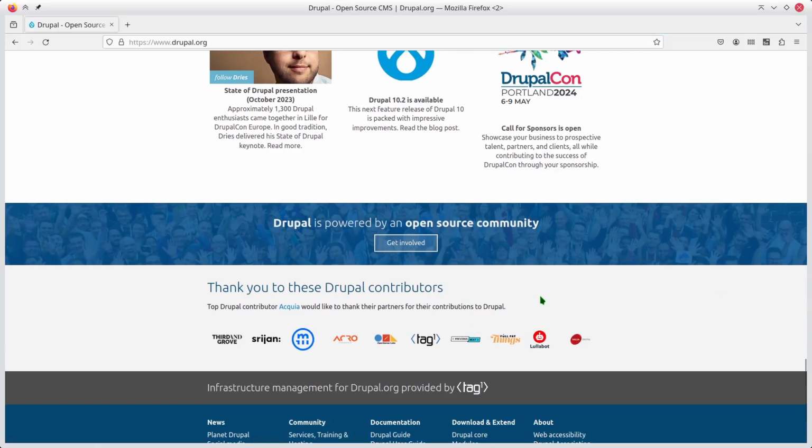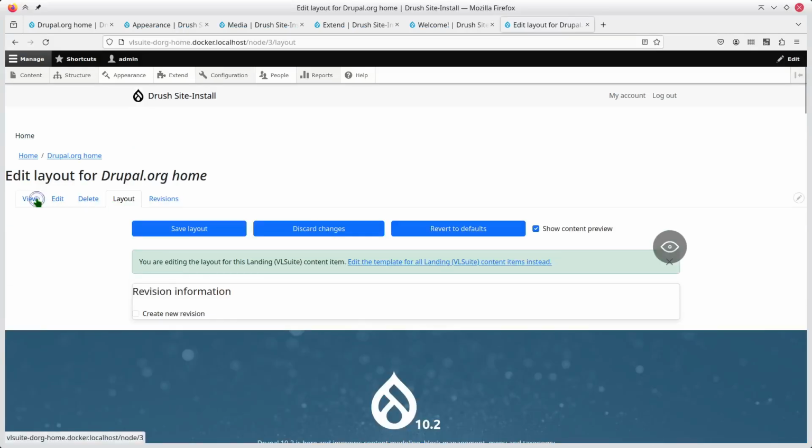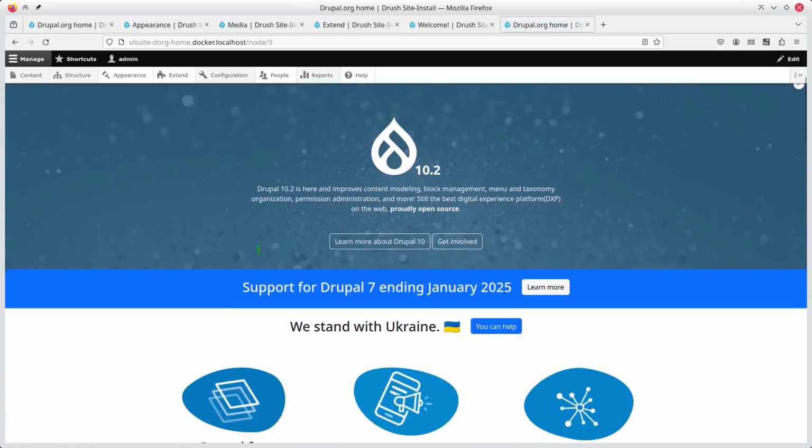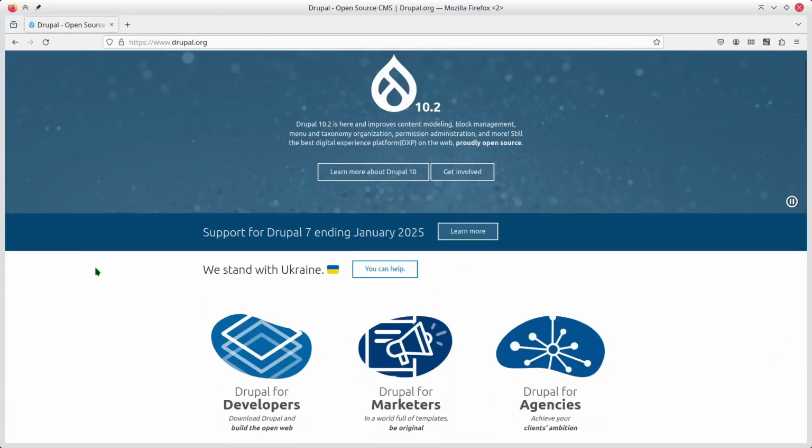The last elements I didn't add because they are part of the footer of the web, but if you want to add them, you can use the VLSuite with the previous approaches that we have used, so no problem for that. And well, we can see this. We go to the view of the page, and as you can see, it's pretty similar in the layout to the page we wanted to copy.